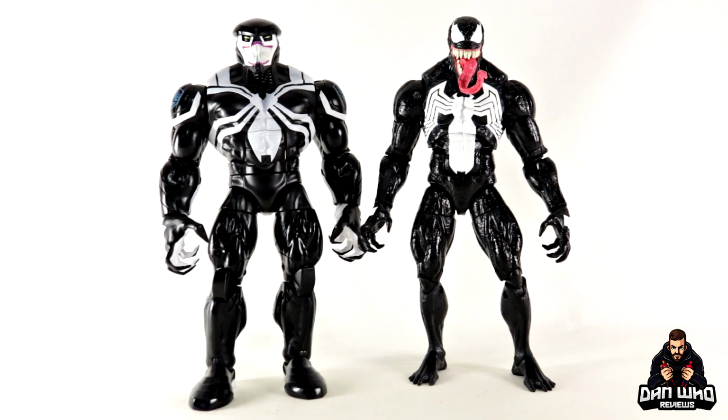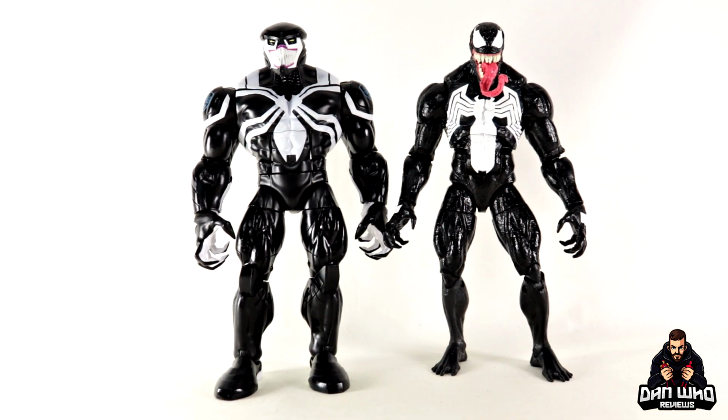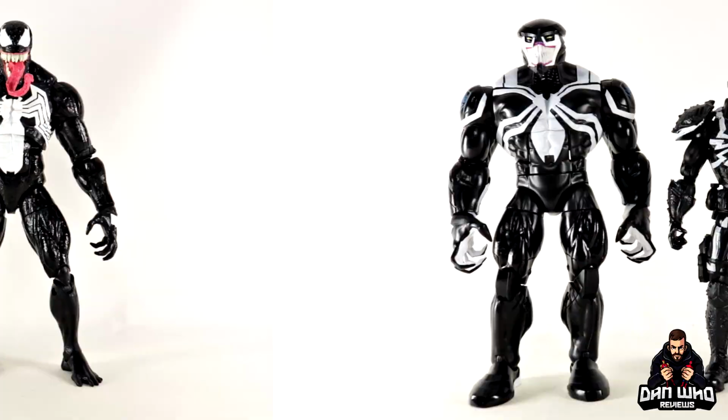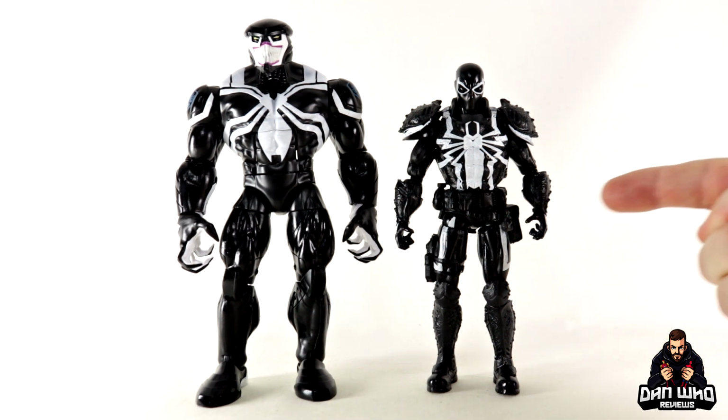And here we have that exact Venom next to our Space Knight Venom. And as you can see, that shows you how tall that guy is, because he's nearly as big as this Build-A-Figure. Probably about the same size if I straightened him out. But there you go. Here we have our two versions of Flash Thompson with the Venom symbiote. We have Agent Venom and Space Knight Venom. And as I already mentioned, we need a new version of this one, please, Hasbro.